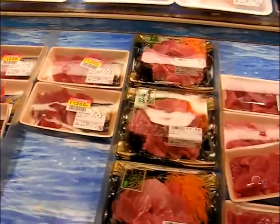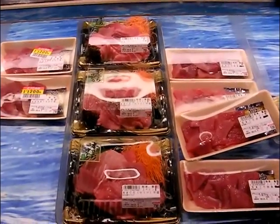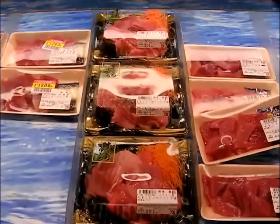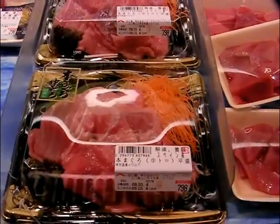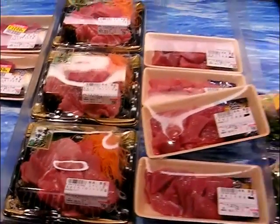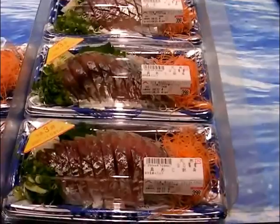Over here, the Japanese are interesting in that they like meats which have got lots of fat in them. Lean meats are not thought to be very delicious. So as you can see, this tuna with lines of fat in it is a full $8, because the fat inside is meant to be indicative of how tasty it is. This means I get a good deal, because I prefer lean meats and can get them cheaper.